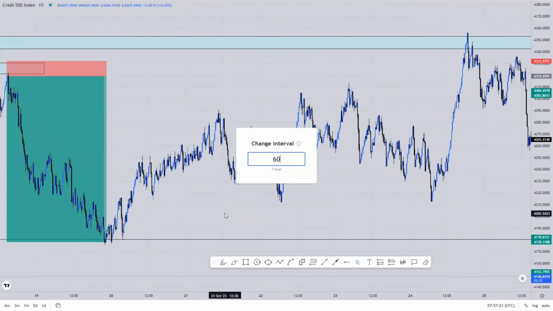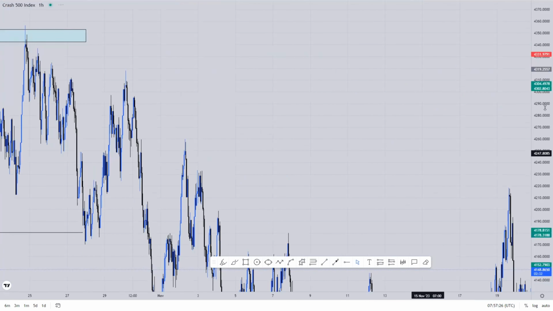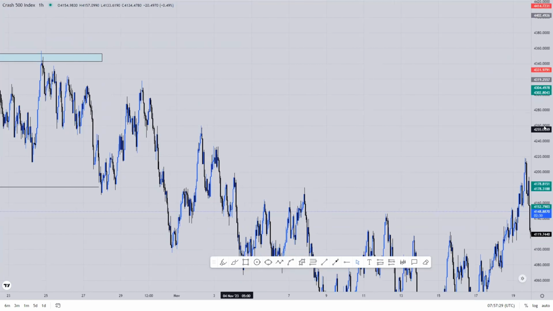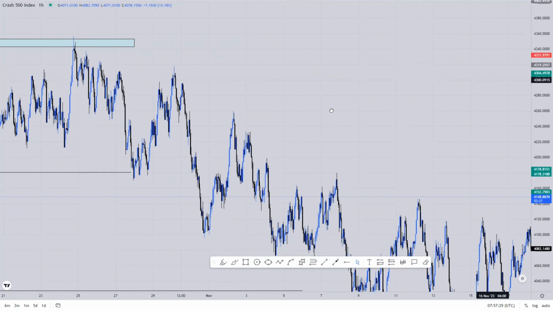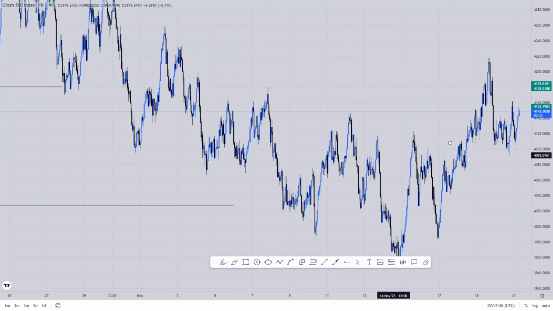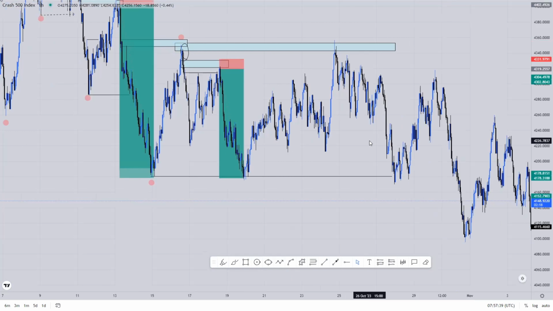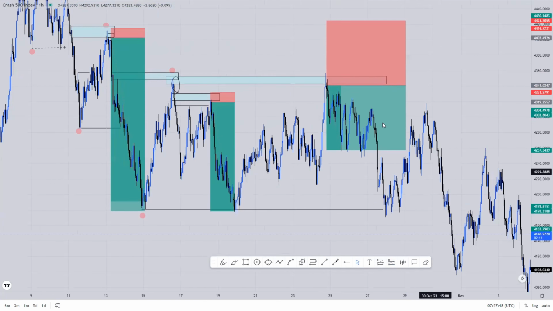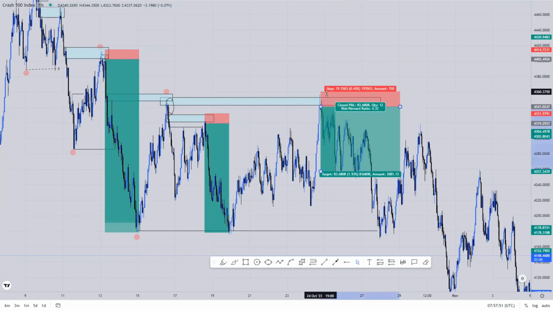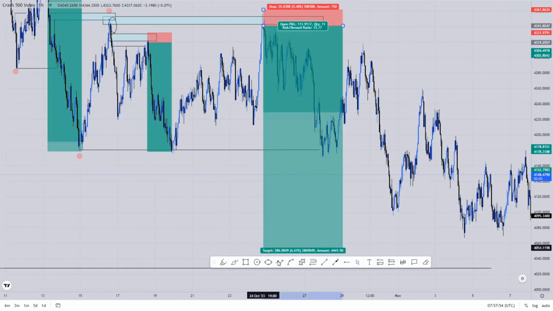So the most important thing is for you to understand your structure. Don't allow these lower time frames to confuse you by the amount of noise that they have. Don't allow them to confuse the way you look at structure or the way you look at levels. So yeah, they failed to break. As I said, that failure to break is an opportunity as well to sell again, because they haven't taken out their swing leg. If they haven't taken out their swing leg, they'll keep on selling up until they take out their swing leg down here.